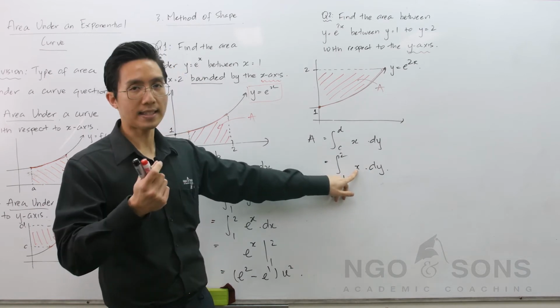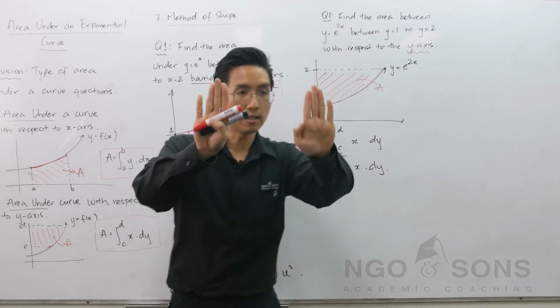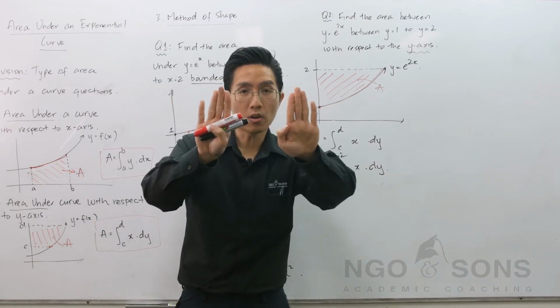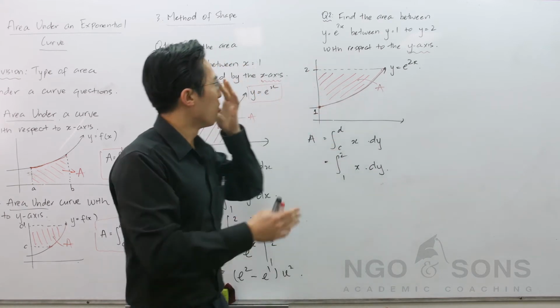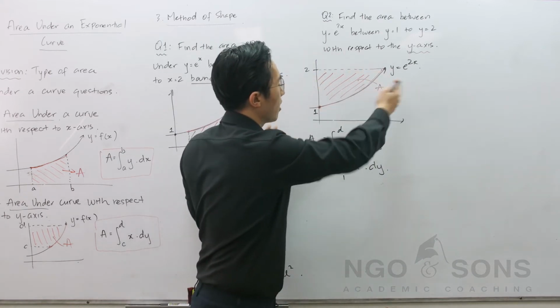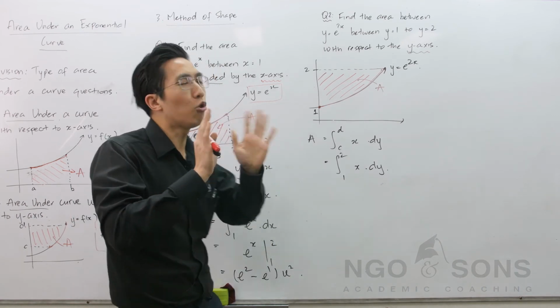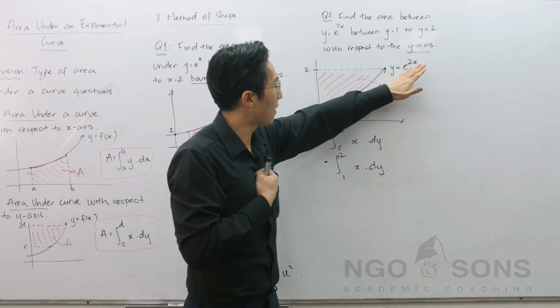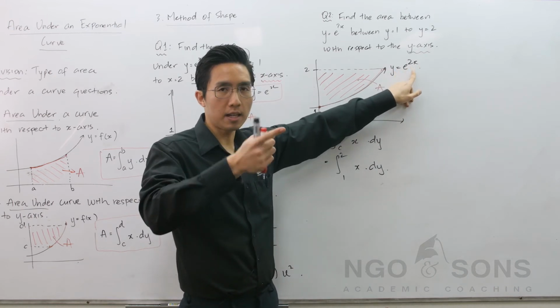All right, we can fix this. If you want x in terms of y, you need what we call in maths a relationship between x and y. So read the question, look at your diagram. Is there a relationship between x and y? Sort of. You have a relationship between y and x, meaning y is the subject in terms of x.